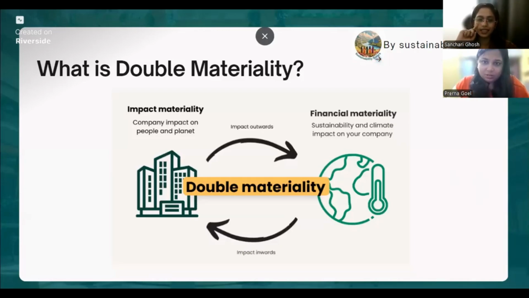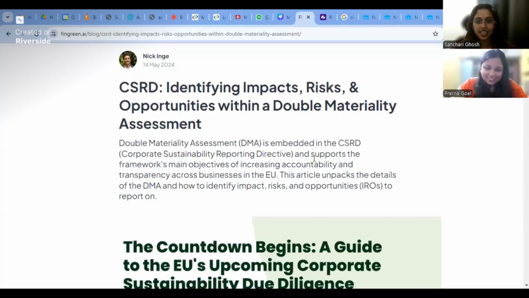So with double materiality, what we have discussed till now has been the impact materiality, where we have highlighted that the organization has certain impacts and we are prioritizing them as per stakeholders. With double materiality, the concept of financial materiality comes into place. This article on CSRD is basically on identifying the impacts and the risks and opportunities that come in with double materiality. Now that I have identified impacts, what am I going to do with them? I am categorizing them into actual and potential, where actual impacts are whatever I'm facing right now as an organization, and potential is something that I can face in the coming future.